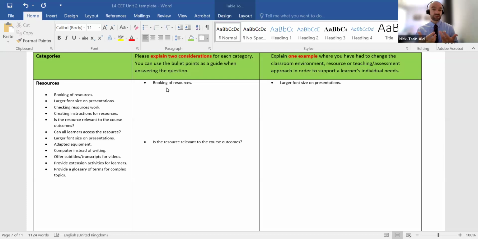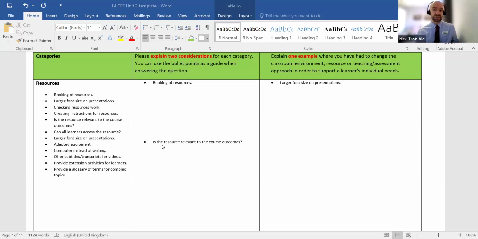So ordering resources is absolutely key for day one of your course or your lessons as well. So you need to be mindful about your budget and inform perhaps managers about how much resources are and how much they eat into your budget, for example, if you work within a busy department.